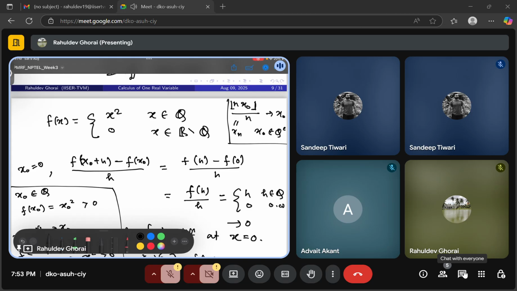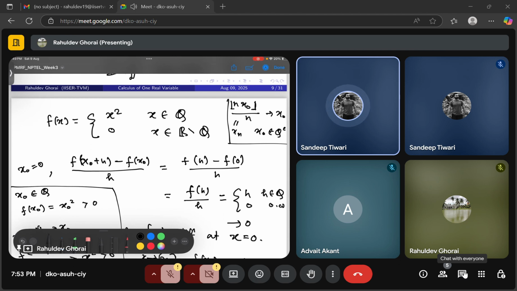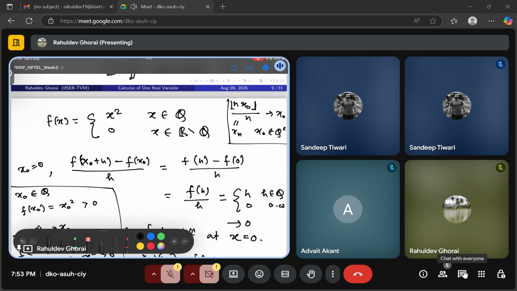But when you take the limit, f of x naught... Sir, is x a sequence of irrationals? No, a sequence of rationals, because you are taking the greatest integer, so it will give you an integer, and another n is there below, so it will not be an integer, but a rational number. So it is a rational number sequence converging to an irrational number.